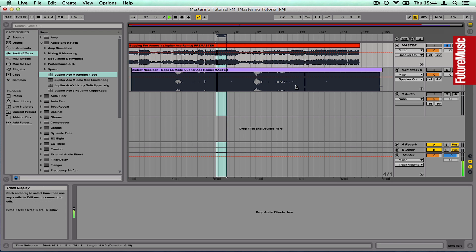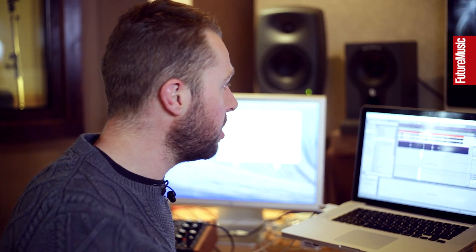The first thing we do when we do this sort of mix polishing or DIY mastering work would be to listen — listen to the original. This is a pre-master that I bounced out as a WAV with very little on the master channel, and it only peaks at about minus three decibels on the output meter. The thing I have below is a reference master, and I like to use things I've already had mastered of my own to A/B with, so that it gives me a reference point to work to, because I'm not a professional mastering engineer and I need as much of a reference point as I can get to give me a good idea of frequencies and dynamics.